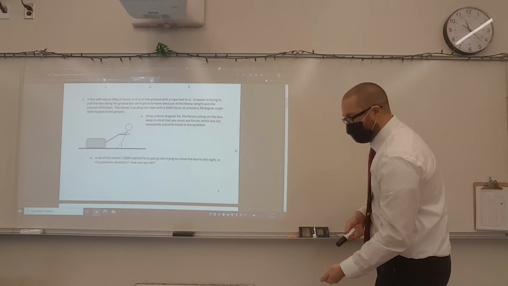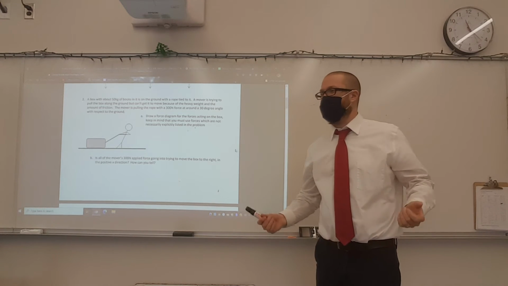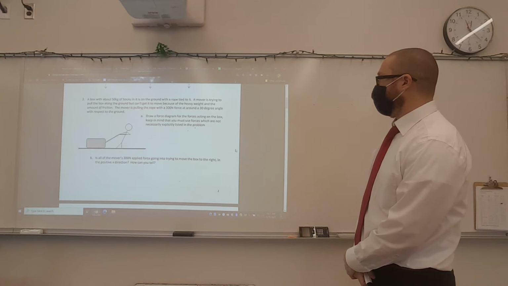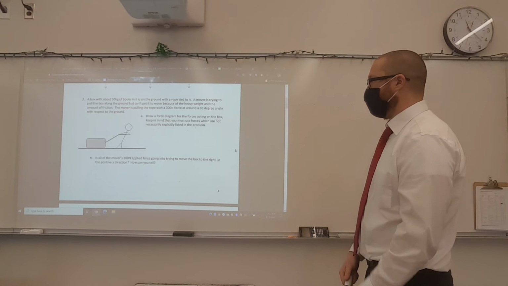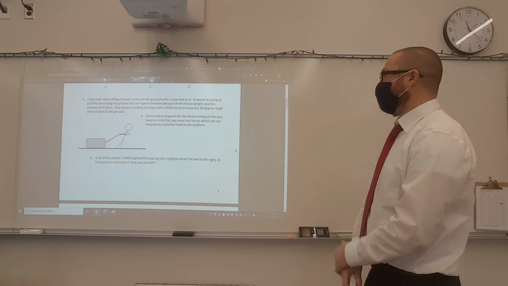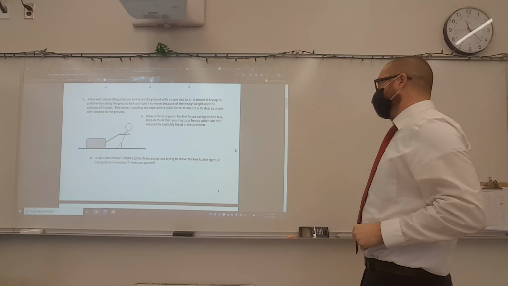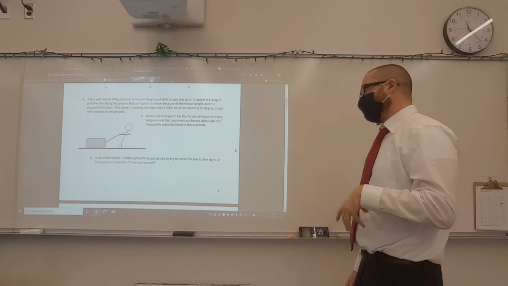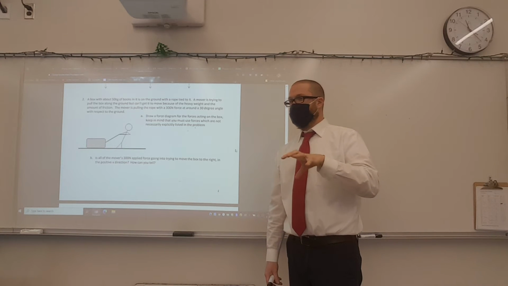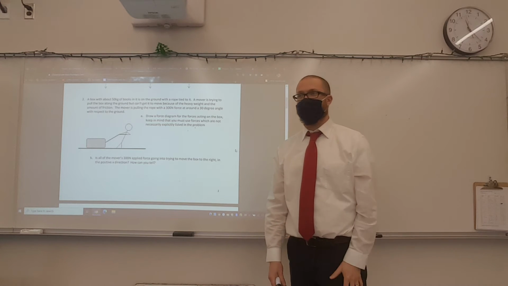So everything's stationary. The mover is pulling on the rope with a 300 newton force. How do they know that? I have no idea. We just take it for what it is. It's a 300 newton force at around a 30-degree angle with respect to the ground. Draw a force diagram for the forces acting on the box. Keep in mind that you must use forces which are not necessarily listed in the problem. This is why we spent all that time drawing force diagrams, so that you could identify all the forces. If you don't identify all the forces, you're not going to end up doing the problem.